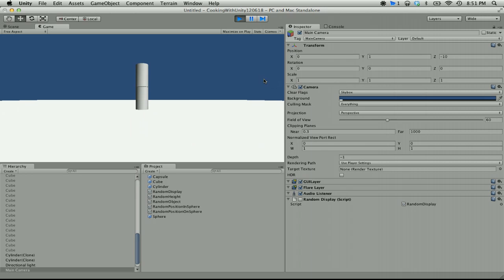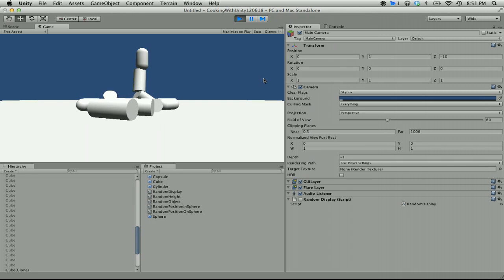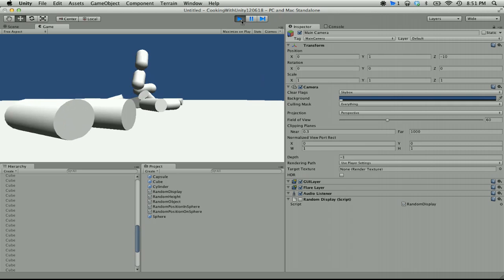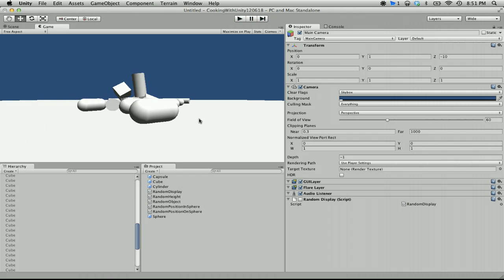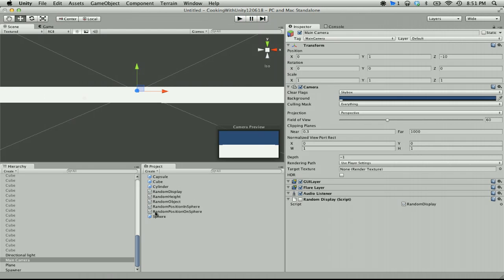So cylinder, cylinder, cylinder. Alright, something that's not a cylinder. So there we're getting random things. And they're all rolling and stuff. I love physics. So, you could make a random Tetris game with just objects sliding into place.